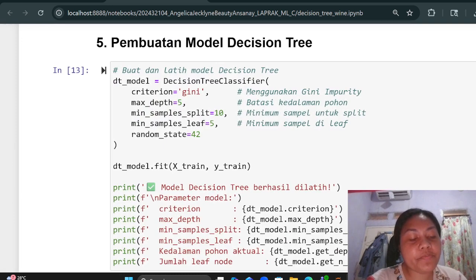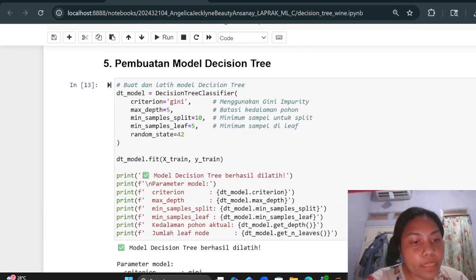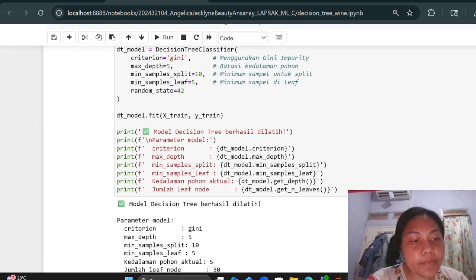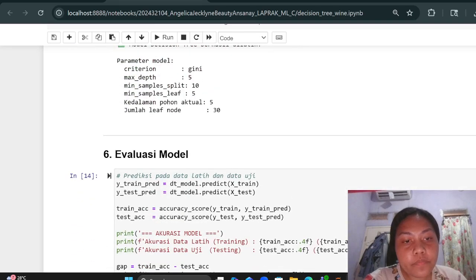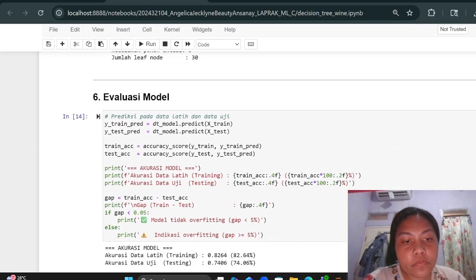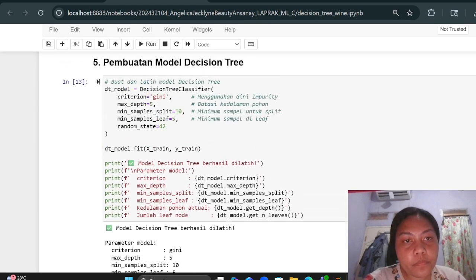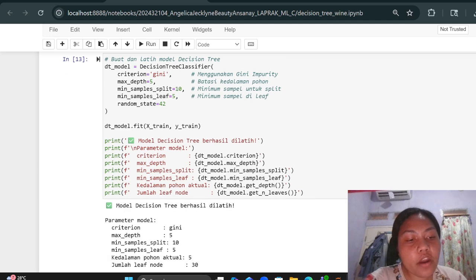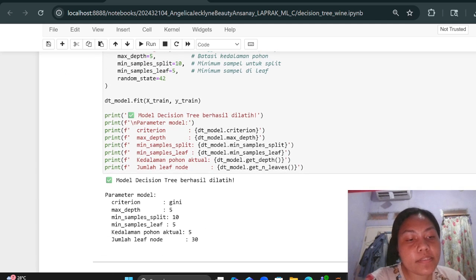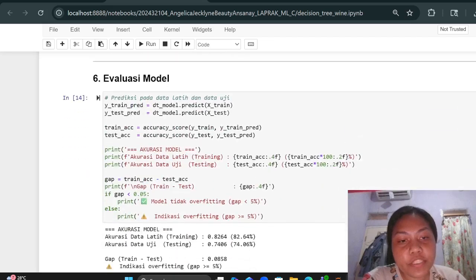Limiting the depth is very important to prevent overfitting. In cell 16, I train the model by calling the fit function on our training data. This is the step where the model learns the rules of wine chemistry.